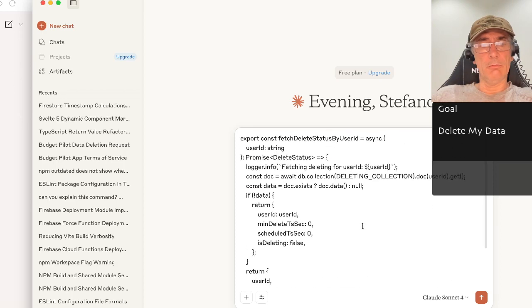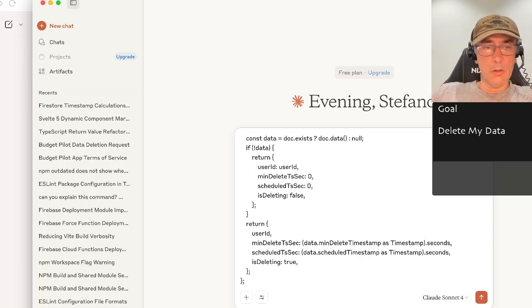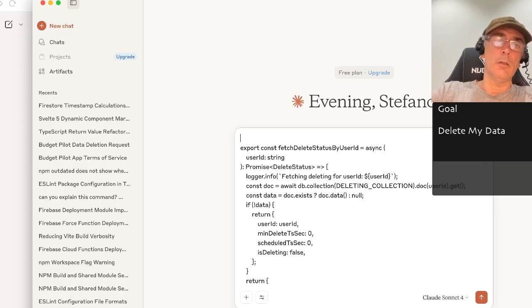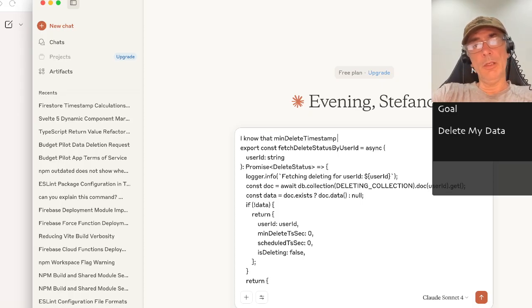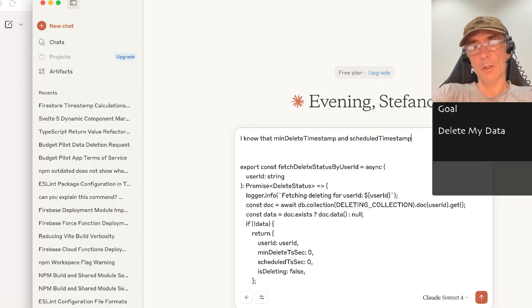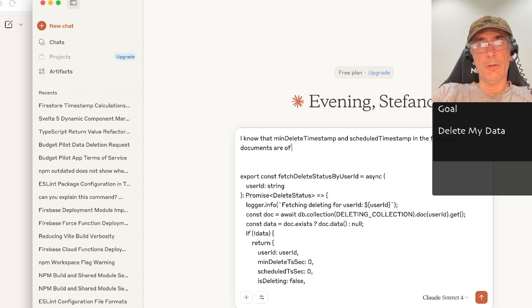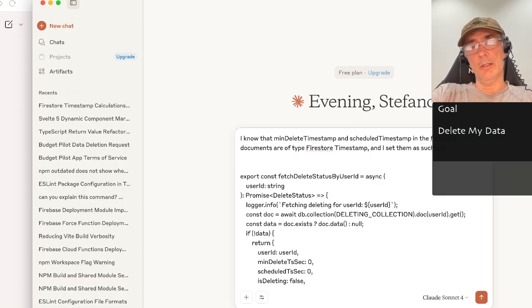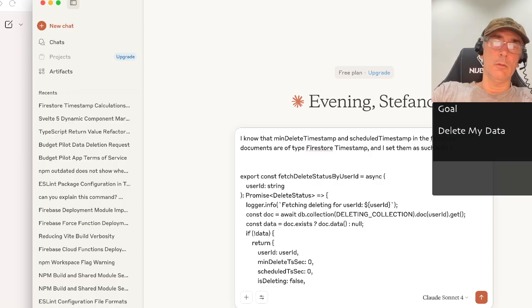Let's give it this function, and I say: I know that main delete timestamp and schedule timestamp in the Firestore documents are of type Firestore Timestamp, and I set them as such with as.